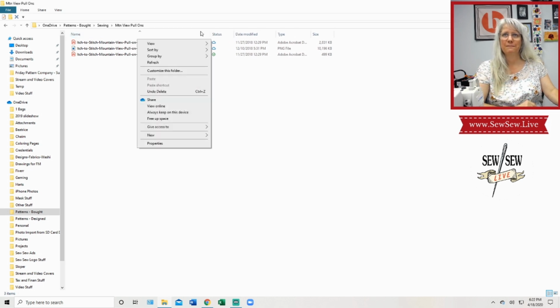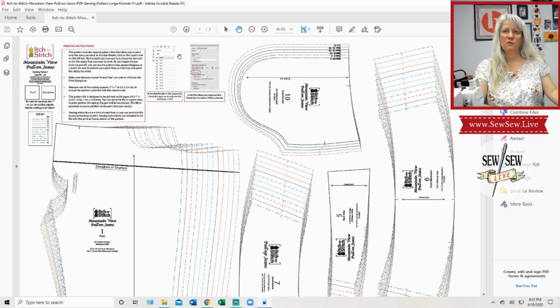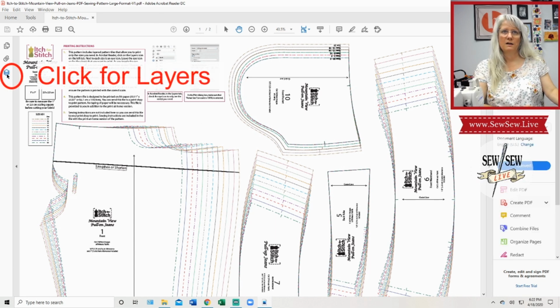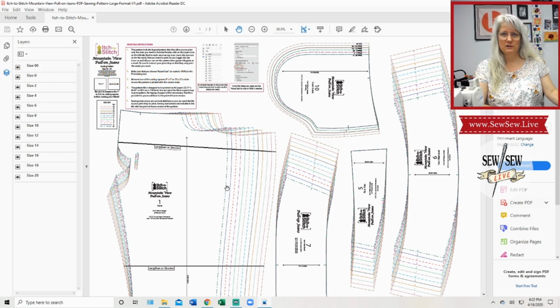Just expand this. I also use the mouse with my left hand. I know it's a little distracting. And you're going to look for your Copy Shop version here. See, so this one says large format. The V's are her versions. Like, that's her own in-house way of determining which version she's given you. So here's the large format version. And I'm using Adobe Acrobat Reader. And so right over here, this isn't on all patterns, but when you discover this, it's worth investigating. If it has it, you're probably going to be pretty excited. So here's this layers feature, and now you see how there's all these different sizes and all these different colors.